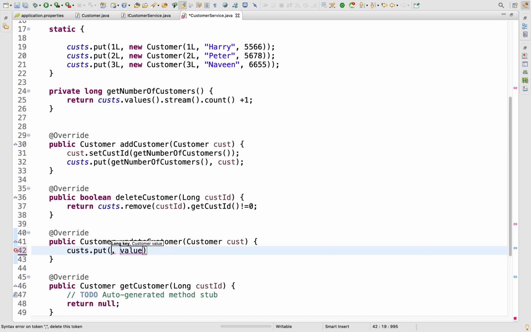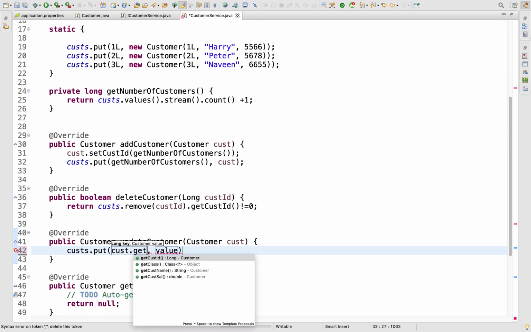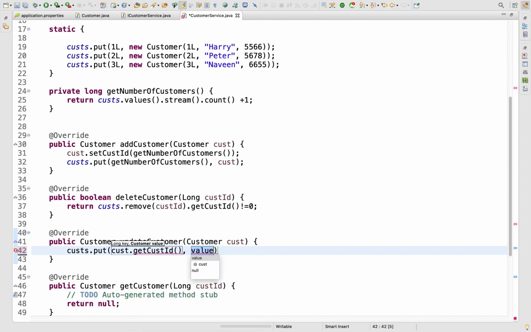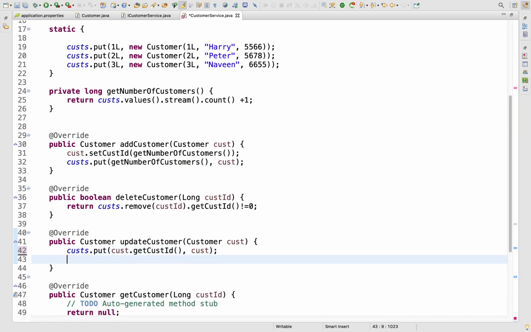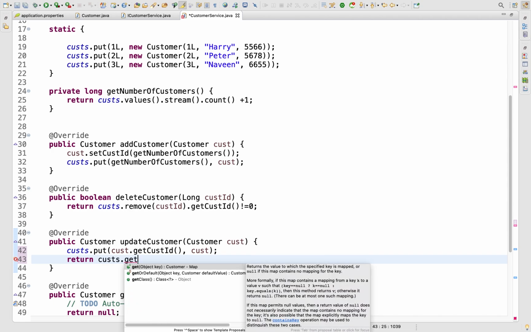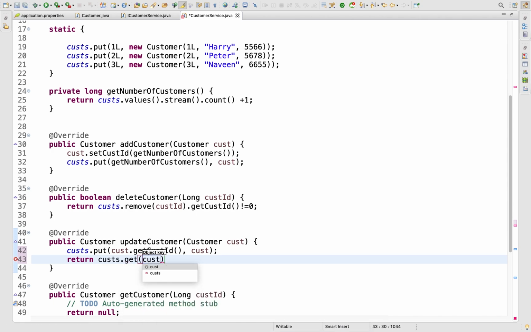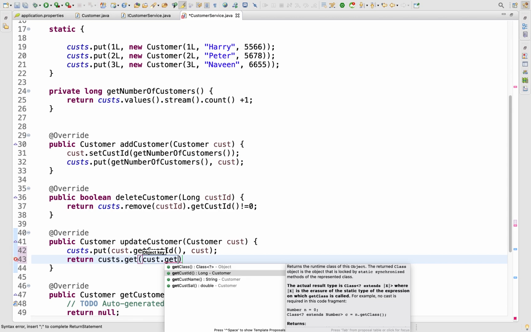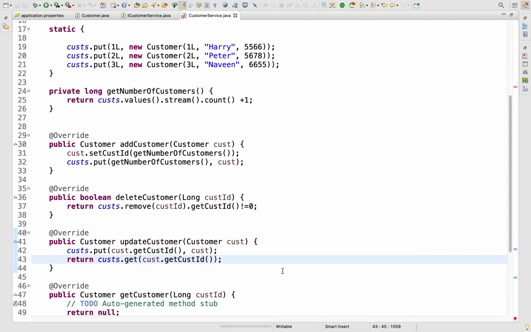I want to put cus.get customer ID and the value happens to be cust. Return customer.get of the customer object which you got, ID. All fine.